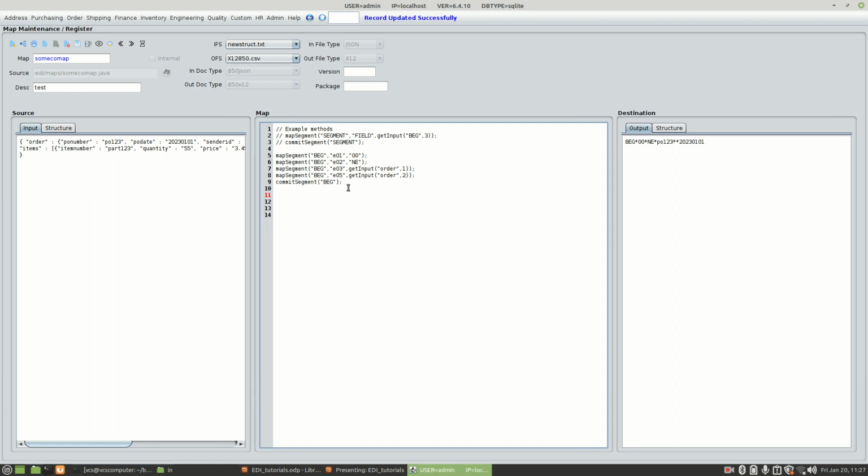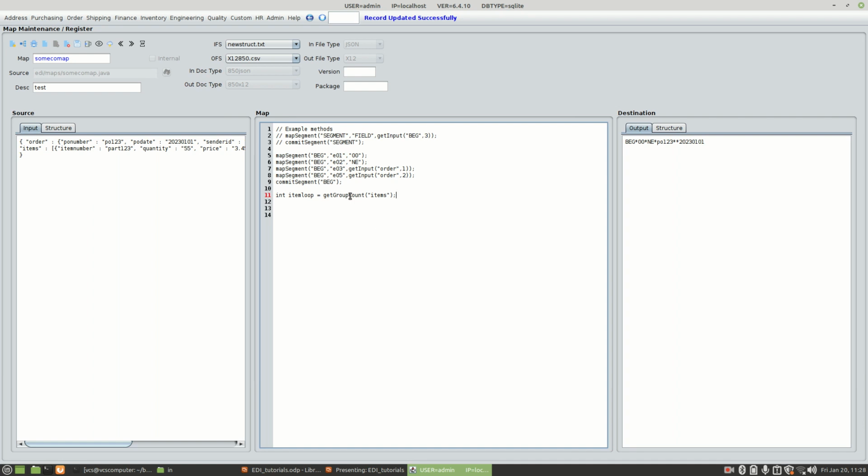This is where, if you have a coding background, particularly a Java coding background, you need to understand the concepts of loops and actually variable assignments. So here we're going to create a counter for how many times these items loop. So integer item loop equals get group count, and it's the items tag. So how many fields loop as a group inside these items is what this is. And we're going to assign it to this value.